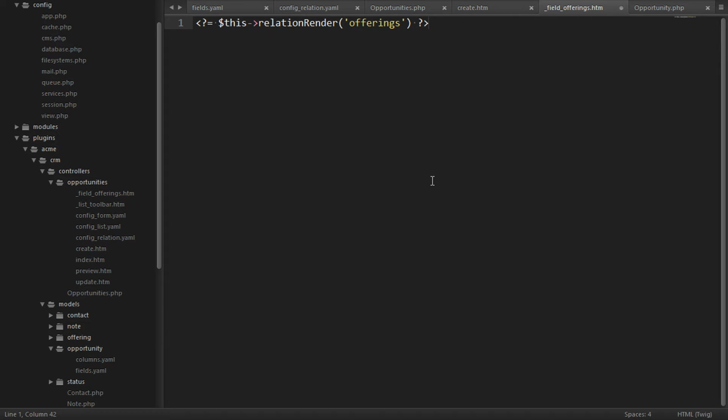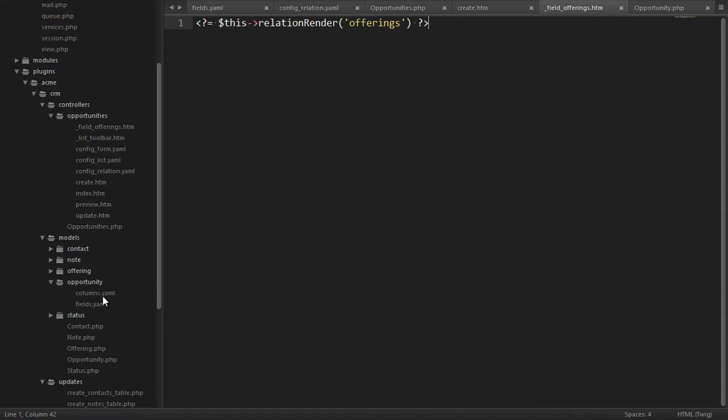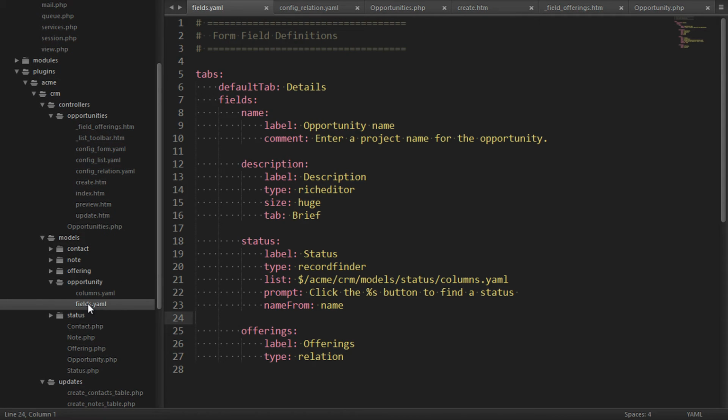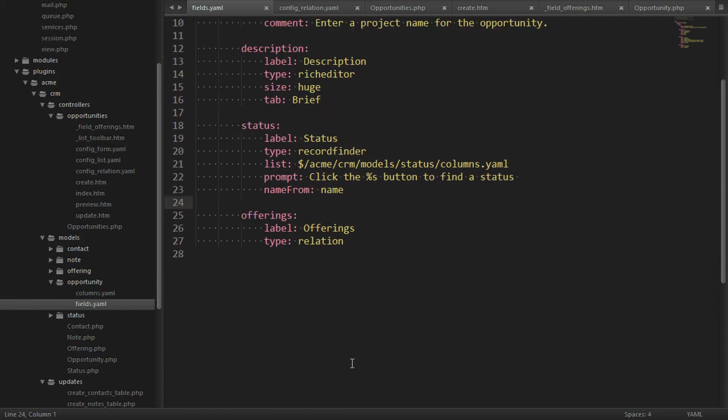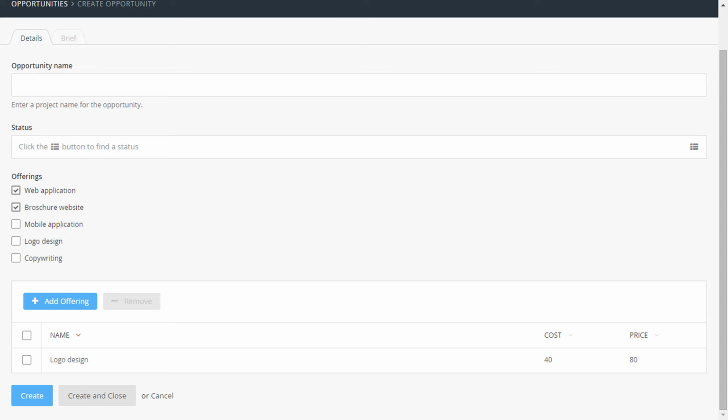Then if we paste that code into this partial, all we have to do is return to our form field definitions for the opportunity, and then instead of using the relation type, we can use a type called partial. And that's going to also take a path option, and the path should be the file name that we chose, which was field offerings. And let's check that out.